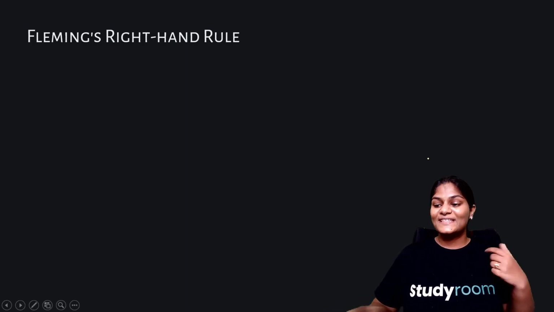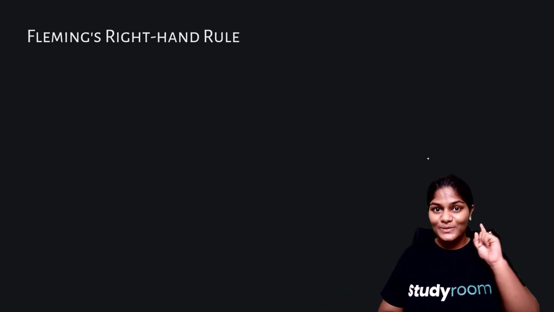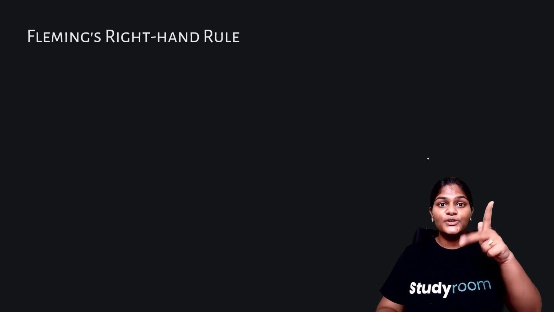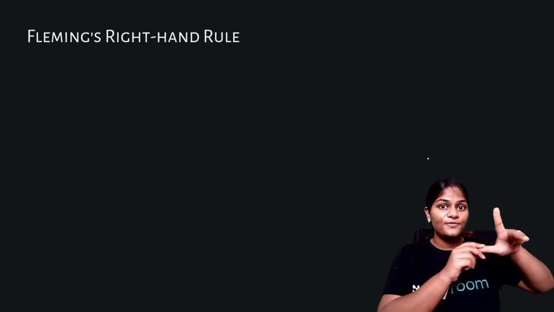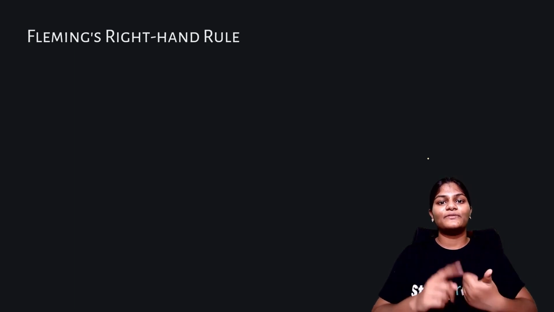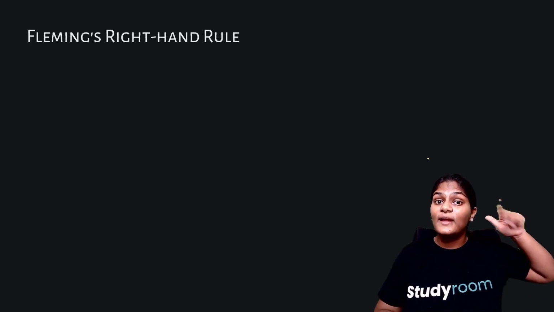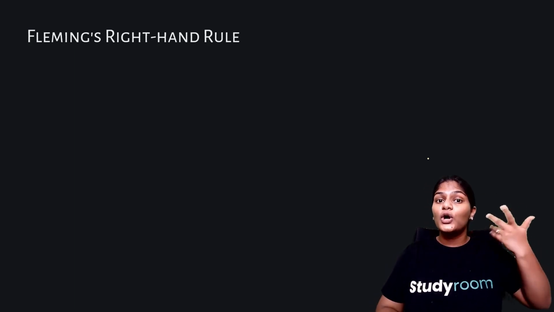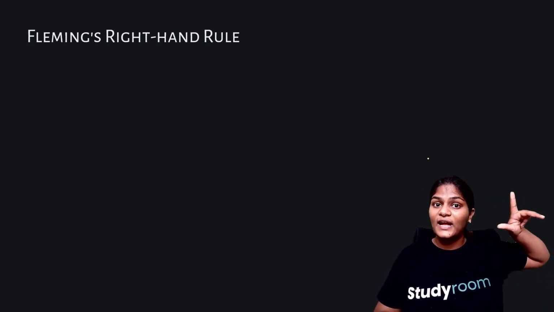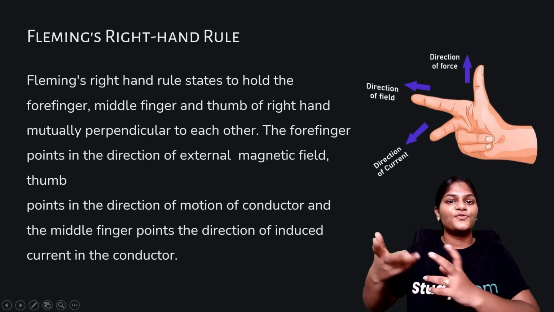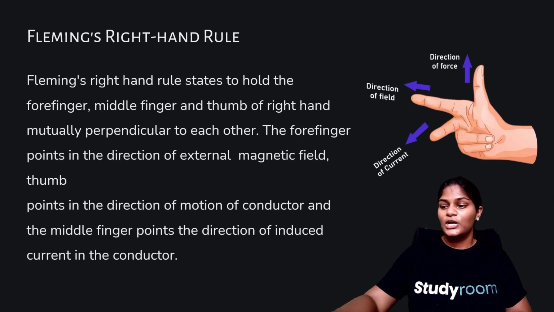Now the interesting thing is Fleming didn't just make one rule, Fleming made two rules. You remember the first rule, we had used magnetic field, current and force. That was in case when we had the force, the magnetic field, and the current, and they were mutually perpendicular. So if you had any two, you could find the third. That was Fleming's left hand rule. Now because you already know how to hold the fingers in the left hand, I don't need to explain it to you again. So I can just tell you what each finger stands for in the right hand rule. So let's read.